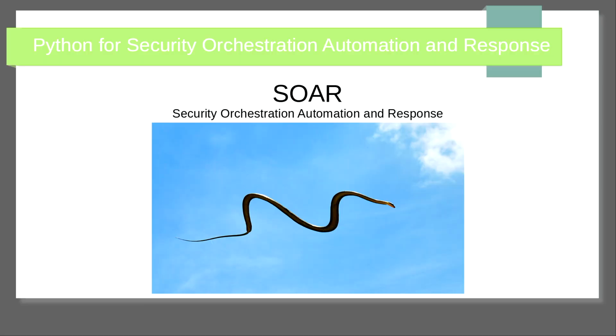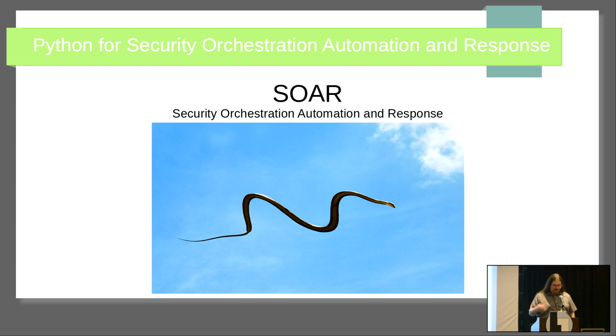So SOAR is the industry acronym for Security, Orchestration, Automation, and Response. This is a flying snake, and apparently it can glide as much as 100 meters through the air with directional control by slithering in the air, and that beats all other flying animals, including a flying squirrel. So my metaphor on that is security teams with SOAR tools and Python skills, they're the ones who are flying above the treetops while everyone else is slithering through the underbrush and getting hurt by all that pain.